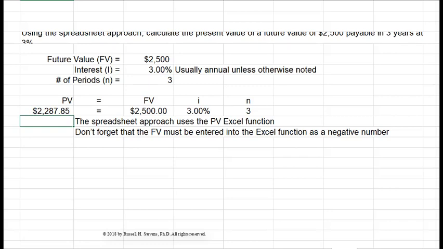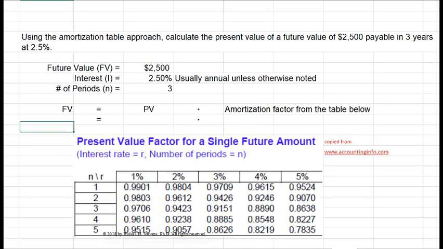Like above, there is an amortization table that can be used for this calculation too. Using the same input numbers, type 2,500 into the workbook cell under PV, look at the row in the table for 3 years and move across to the 3% column. The number there is 0.9151.